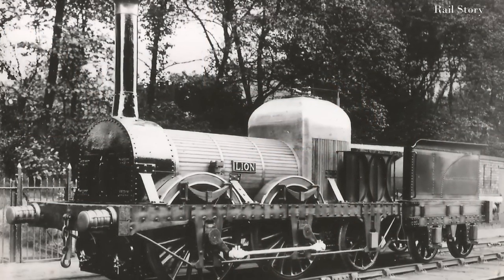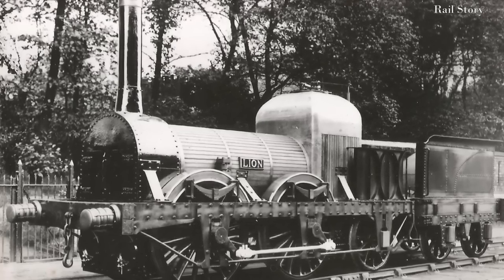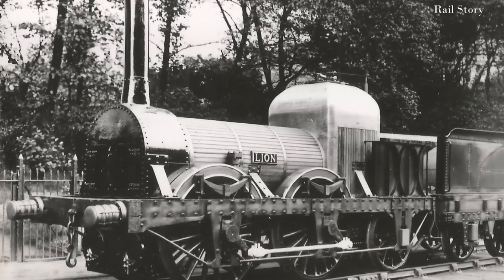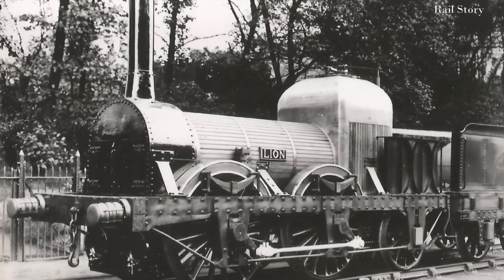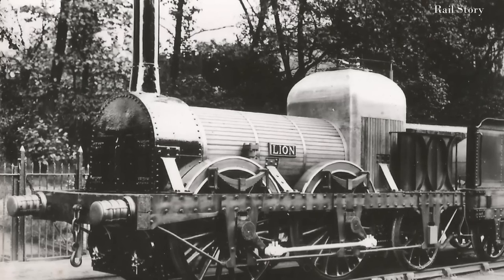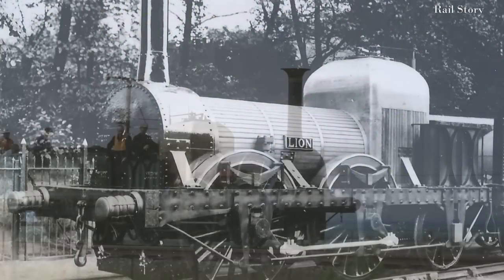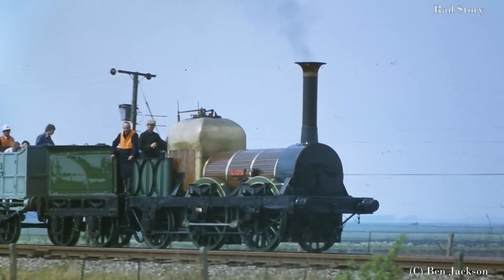Lion and Tiger emerged from this rebuilding process in April and May 1841. The new standard boilers were specified to be nine feet in length, although some bird-class locomotives are recorded with boilers eight feet six inches long. Interestingly, Lion's present boiler barrel is also eight feet six inches long — eight feet eight and a half inches between the two plates, and three feet nine inches in outside diameter. So it fits known dimensions for boilers made by the Liverpool and Manchester Railway in the 1840s, though it is considerably longer and of a larger diameter than the boiler supplied in 1838. The probability is, therefore, that Lion was completely rebuilt in 1841, and that the present boiler preserves the original key dimensions.